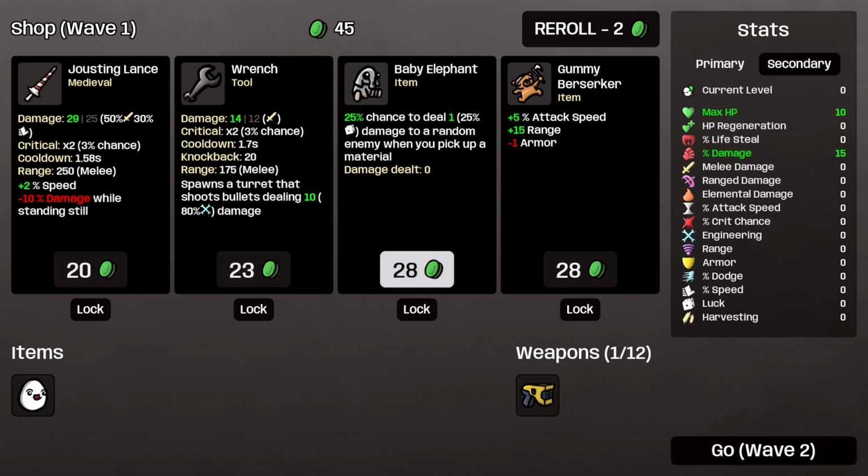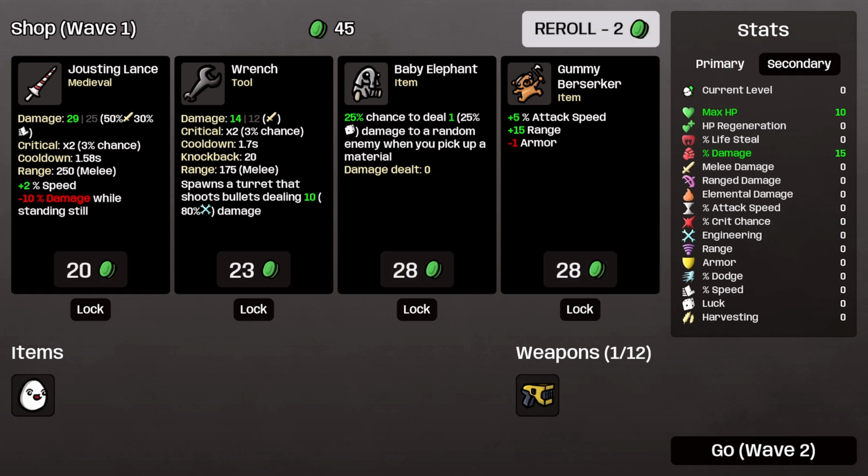Others are items like a baby elephant, which will give you a 25% chance to deal 1 damage to a random enemy when you pick up a material. You can also get stuff like a gummy berserker, which will give you an extra 5% attack speed and an extra 15 range, but you'll lose 1 armor. If you don't like any of your items, you can re-roll. The re-roll gets more expensive as waves or levels go on.